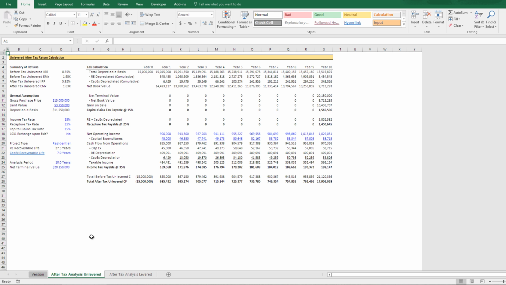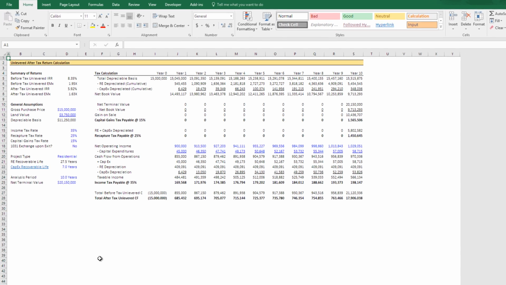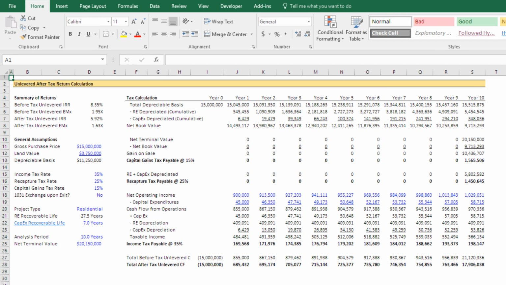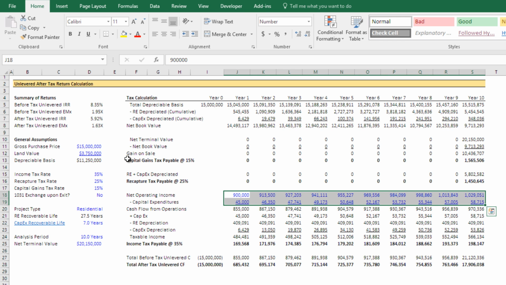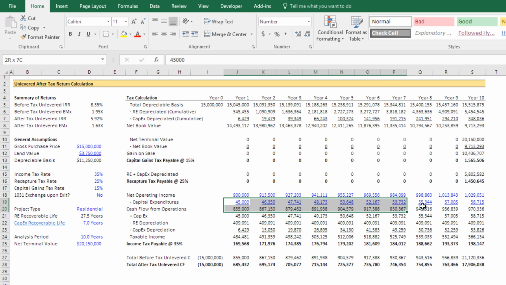The next tab is your after-tax analysis on an unlevered basis. So this is before we layer in financing. We want to understand on an unlevered basis what do the returns look like, both before taxes and after taxes. And so you'll see these blue cells. Anytime you see blue font, those are input cells. And so you're going to model to NOI in a separate model. You can either then drop this model into that model, or you can bring those cash flows over into here, but you're going to paste in or link to your net operating income as well as your capital expenditures.